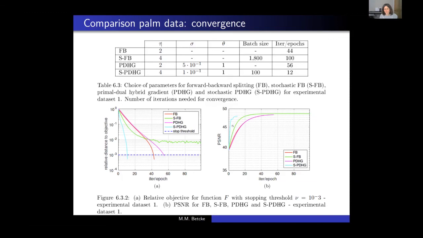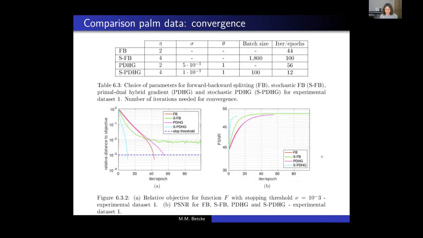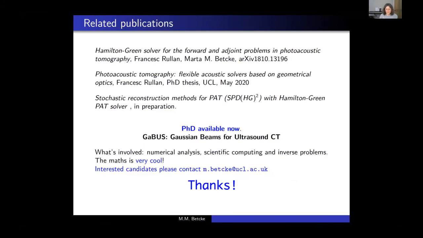So you don't see this property in the non-stochastic situation, which is interesting. This is corroborated in the peak signal to noise ratio. This method just here reached the convergence threshold, and those here apparently can achieve a higher peak signal to noise ratio. The question is whether this is a question of the measure or of the quality. You can judge for yourself. What you can see is that the spine structures are visible in all of those images to a certain degree, and the noise is to a certain degree gone. It's not perfect, but it is what it is. Okay, so this is what I had to say.